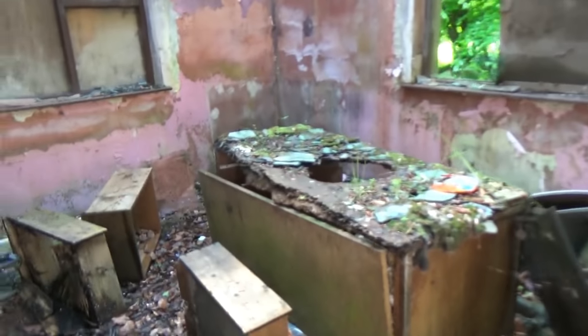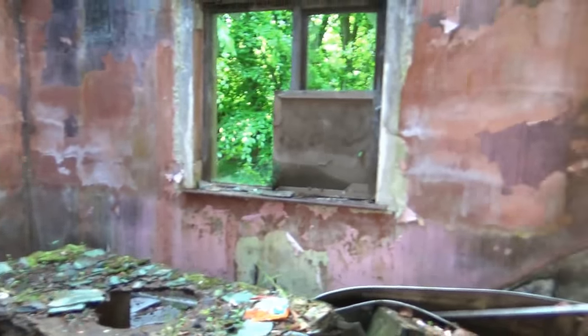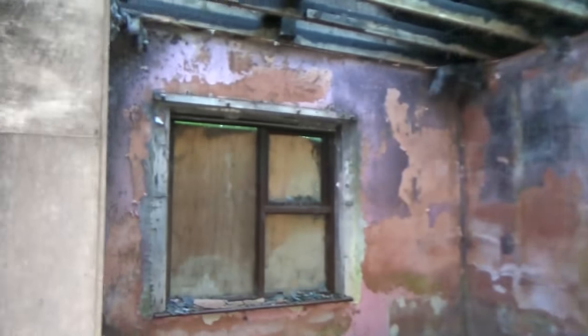This room at the back seems to be fine. I would tread very carefully at the same time. It seems to be solid enough underfoot. A little bit of scorch damage around here, but not much. It's an abandoned explorer, folks. I can't knock it, because lately they have been getting a little bit scarce, and I've had to fill them in with other things, and I will continue doing that until I get other abandoned locations. But good to visit anyway.